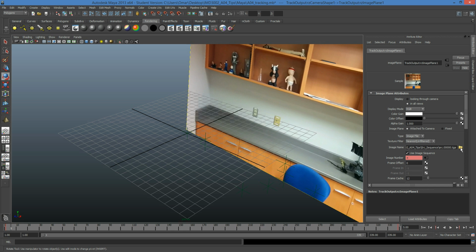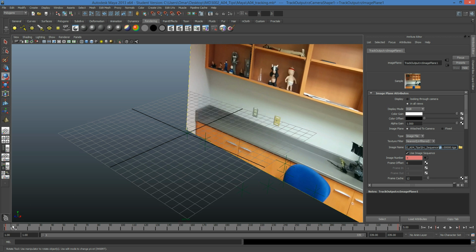The other thing is to make sure that your sequence is named like this. So you'd have a dot, and then the number, and then another dot, and then the extension. You don't want anything between the extension and the number, and you don't want anything else other than a dot preceding the number. So you can't use underscore, for example. If your sequence is named differently, I suggest you go back to After Effects and change it back to just a simple name dot number dot extension. And it's just for viewing in Maya, really.